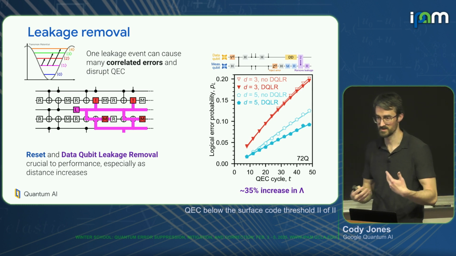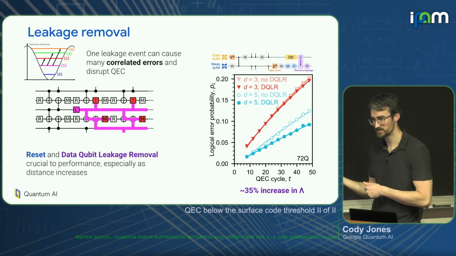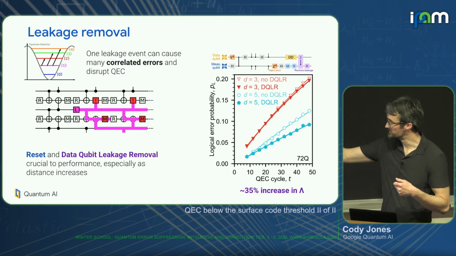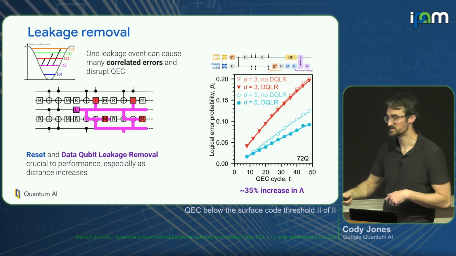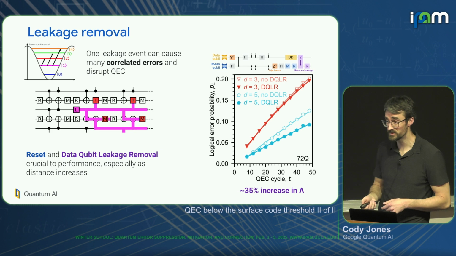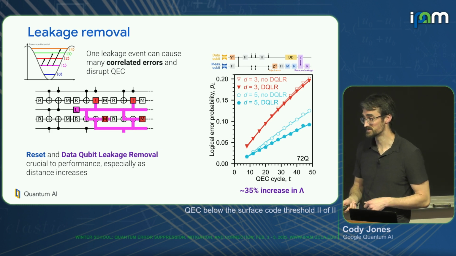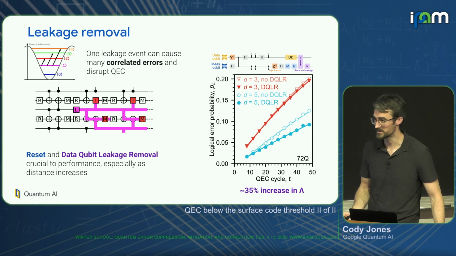So there's actually an interplay or coupling between the MLR and the DQLR. This blue reset, the MLR, gives us pretty strong confidence that we're in the 0 state, which makes us feel safe about doing the DQLR, because as in the previous question, if that reset wasn't doing a good job, then the DQLR will actually do a bad job.